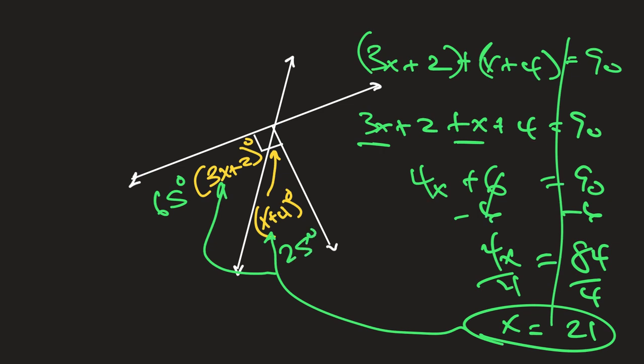Okay? But I would almost guarantee that if a problem like this was on a multiple choice type test and they said, hey, what's the angle measure of angle whatever, 21's probably going to be a choice because they know, hey, I solved an equation. That must be the answer. Well, it is x, but it may not answer the question. If you want to find the angle measures, take that x, plug it into those expressions for x, and find those angle measures. Okay, so it just depends on what they're asking for. Everybody okay with that? Any questions about that? All right, last one.